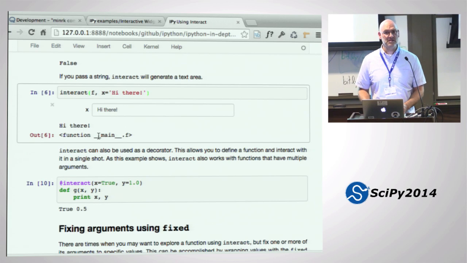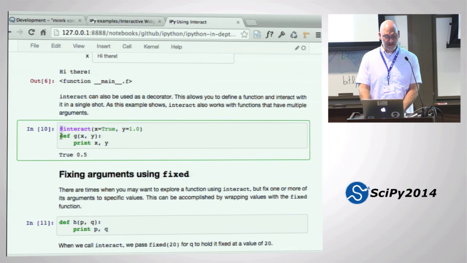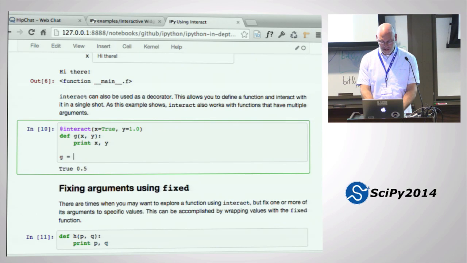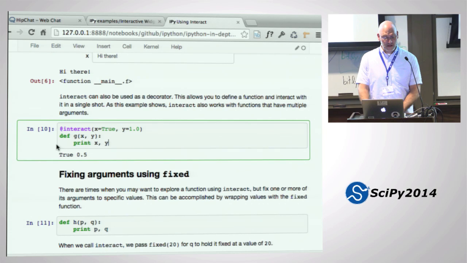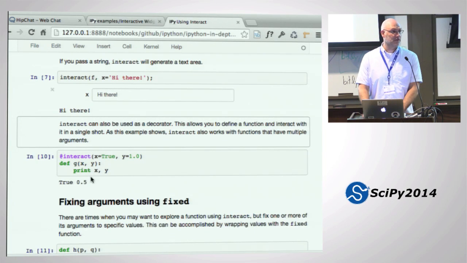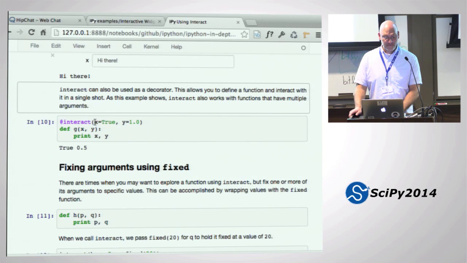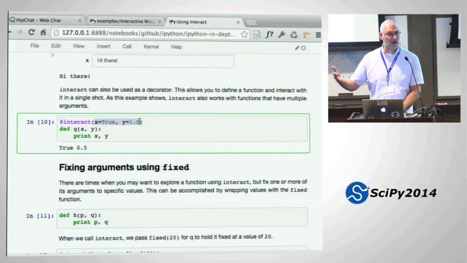Python has this special syntax for functions that return functions, and that special syntax is the at sign. So here is a function, at interact, in this case, is equivalent to g equals interact of g and then the arguments. That's what that at syntax is equivalent to. And so the reason that we return a function from Interact is to allow Interact to also be used as a decorator. An alternate syntax that you can use for accomplishing the same thing is at interact, pass the keyword arguments that you want to be used to construct the user interface elements, and then you've got the function.